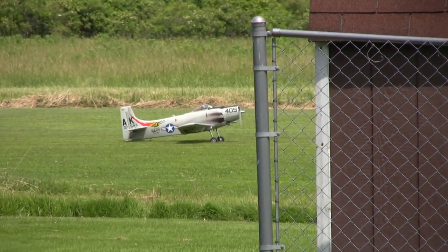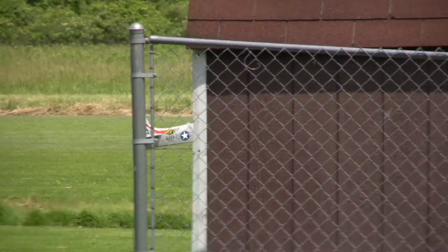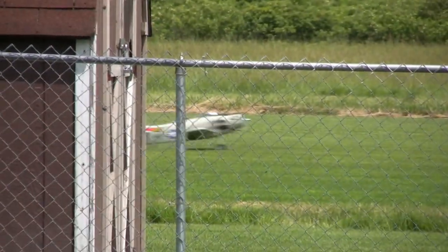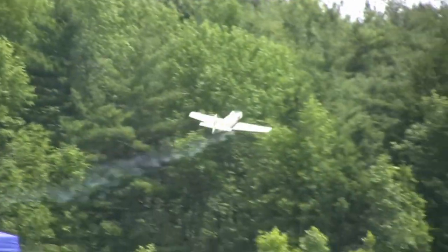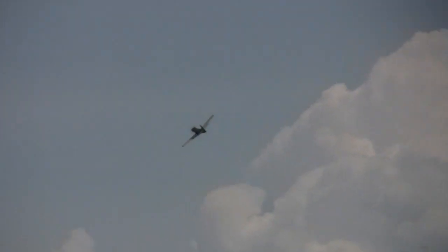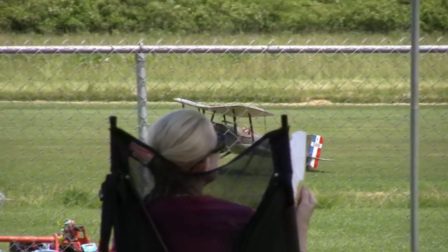Why did I say he can't turn it into the wind? Well, it doesn't matter what kind of aircraft you're flying, you want to take off and land into the wind because it creates a little additional airflow over the surfaces of the aircraft. The net result is you need less throttle. So a headwind helps an aircraft. Doesn't matter if it's an RC model or the biggest airliner in the world. Nice and graceful.